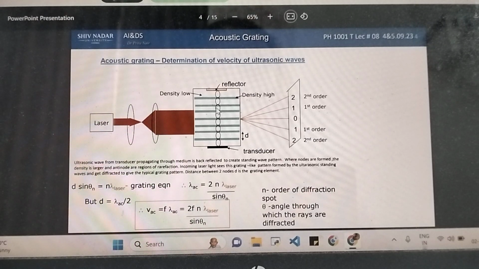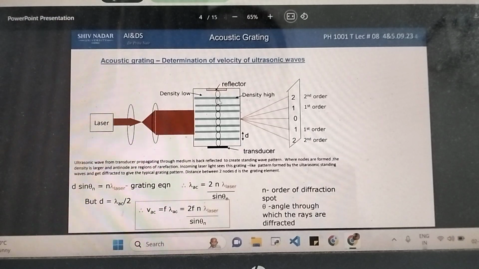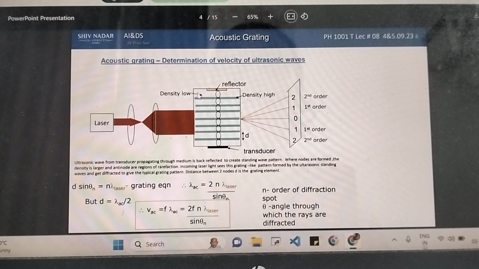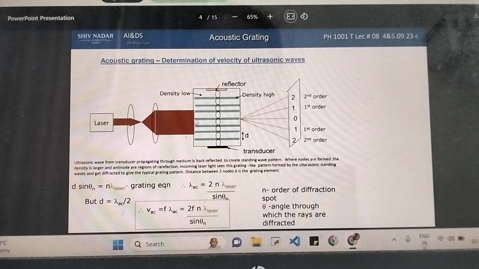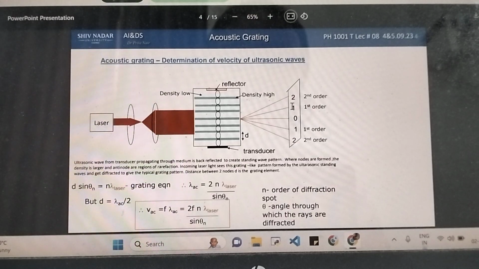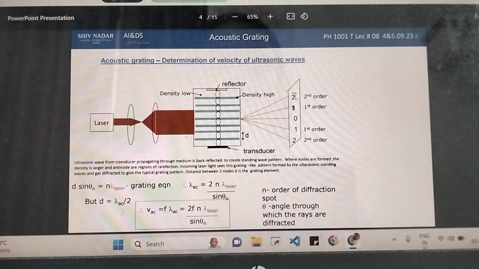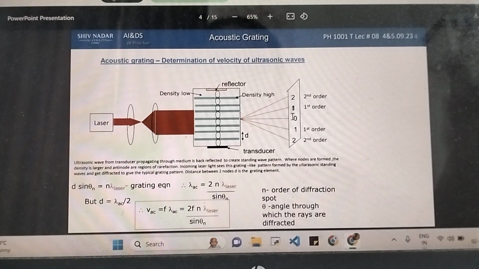Again, inside, your waves are going to go and come back in the form of nodes and antinodes. Again, like I said, at the nodes the pressure and density are high, at the antinodes they are low. So the high pressure areas, that is the nodes, sort of absorb all the light waves to themselves. So when you put a sheet or screen over here, at the regions corresponding to the nodes you will see a spot of light, and at the regions in between it will just be a blank screen. This is what we call an interference pattern.